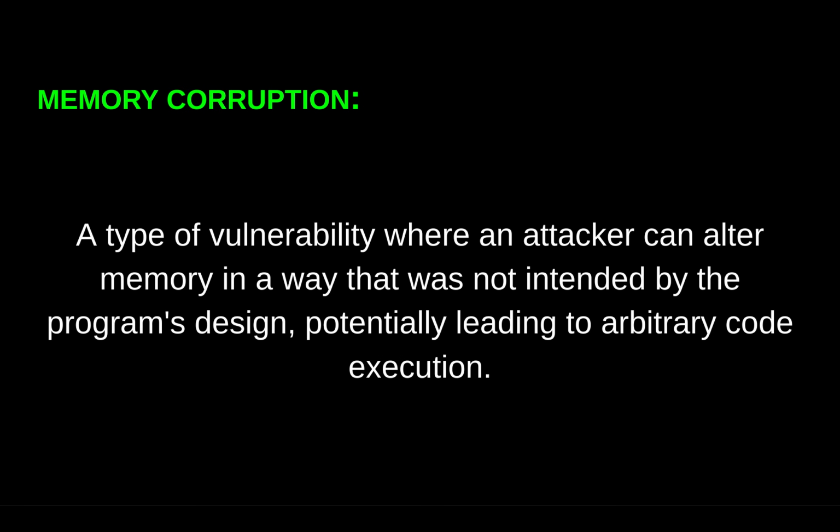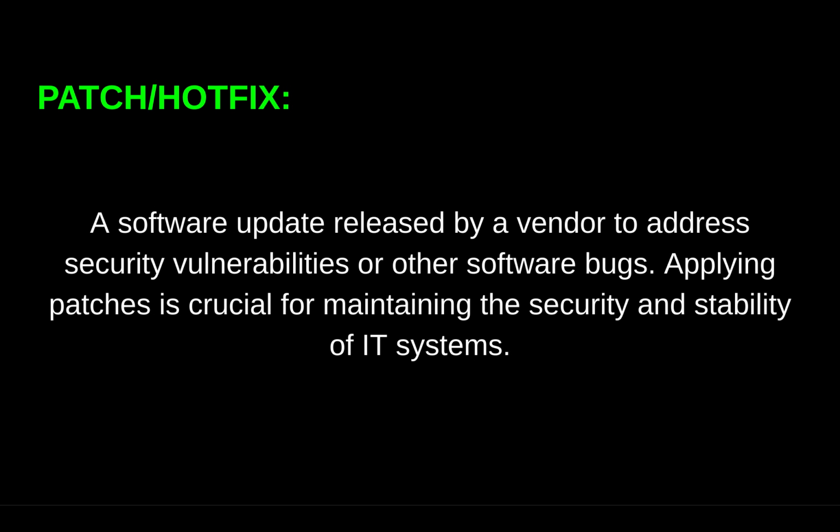This was the one we were just talking about. This is a type of vulnerability where an attacker can alter memory in a way that was not intended by the program's design, potentially leading to arbitrary code execution. So if they can get hold of that, they can change it, they can modify it, and then they can take advantage of it. So what's a patch or a hot fix?